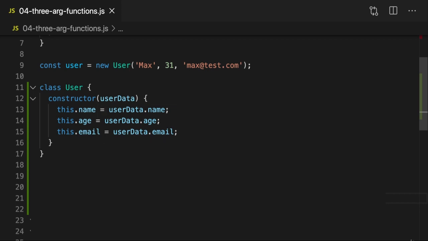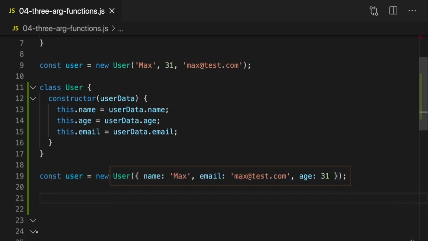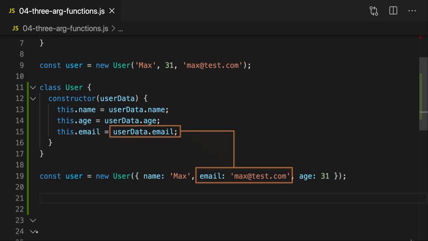But now the advantage is that when we call this function, when we instantiate this class down here, we just pass in such an object here in JavaScript, a hash map or a dictionary in other languages, and the order does now totally not matter. It doesn't matter if we have name, email, age here or email, age, name, because we now extract the values by identifier name, by key in the end, like we're doing it here. So now we don't have to worry about the order anymore.